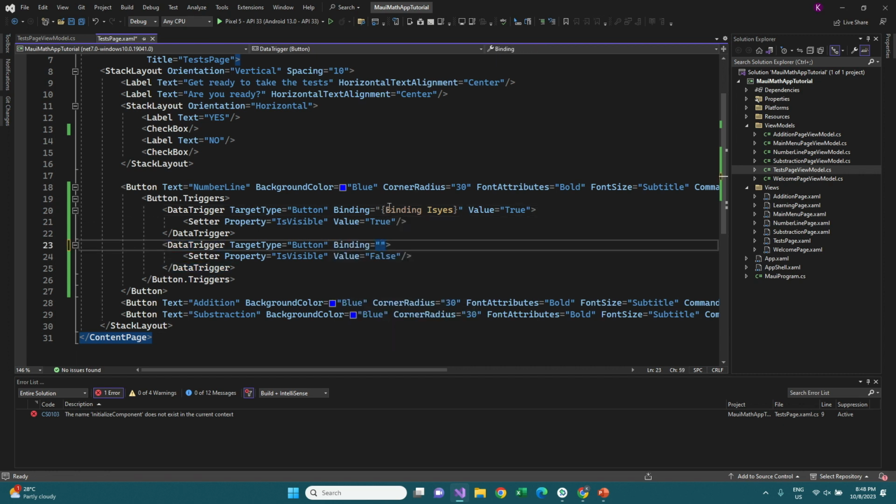So with a bracket with bindings and is yes. Again, this value will be false because we want it to be false when this thing occurs, and when that is occurring, it should be working perfectly now.